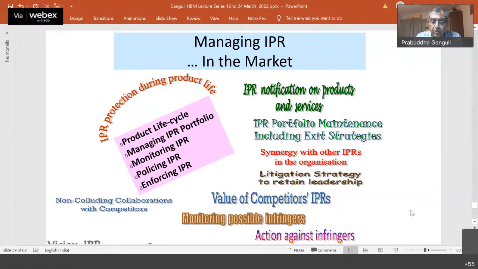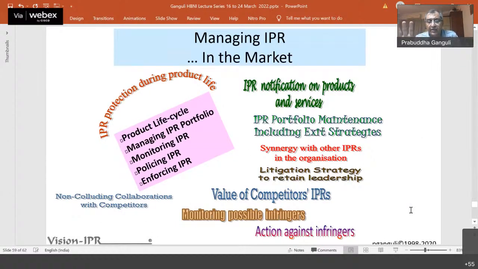Now, as you go along, another very important aspect is that because it's a property, you must find out when this property has the highest value. If you want to come out of that property, you must know when to sell it, when to give it away. That is what is known as IPR portfolio maintenance, including the exit. How do you exit from it? All the management systems for property and assets are applicable to this particular field also. You can see there's a complete cross-fertilization between the techno-legal features of our work and the economics that comes with it.